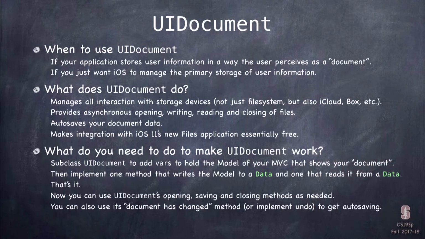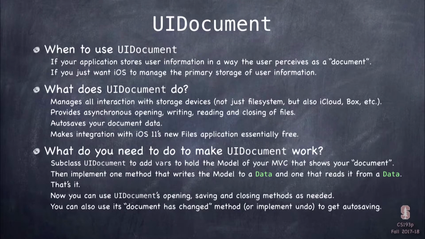You want to have a UIDocument. Well, I'm going to assume you already have an MVC that displays your document, and that it has some var or vars that are its model. This is MVC, of course it's got a model. So like in Emoji Art, we don't have our model yet, but imagine I had some var of type EmojiArt, which was the model for what I'm showing. It would have the URL of the image, and it would have all the emoji and where they were and the size they were. That would be the model of the thing. So I'm going to assume I start there.